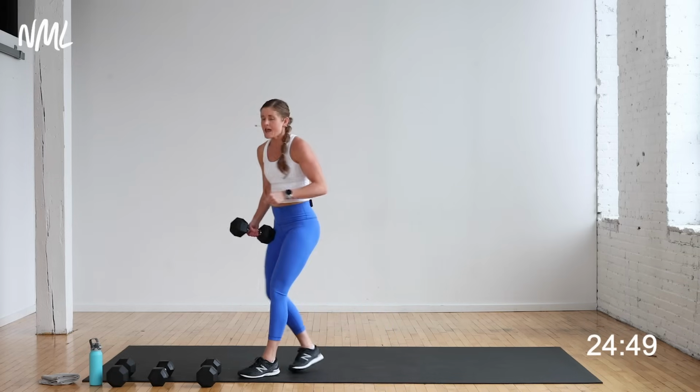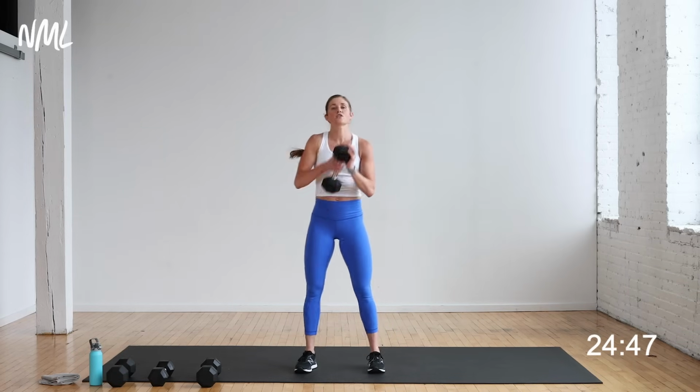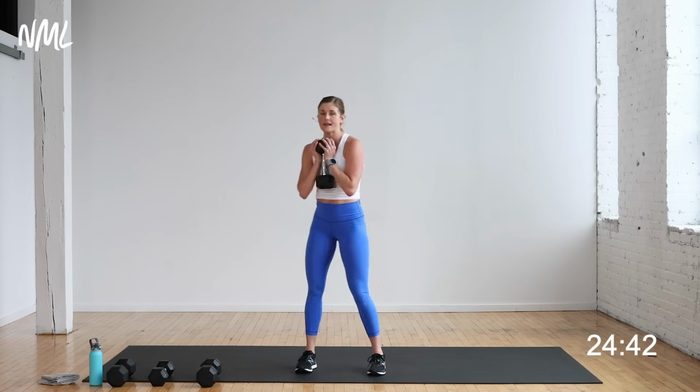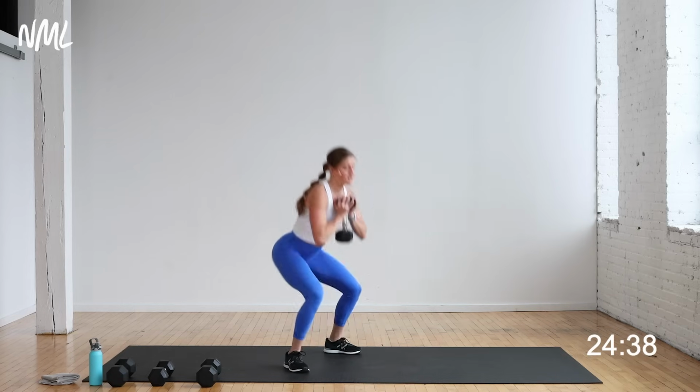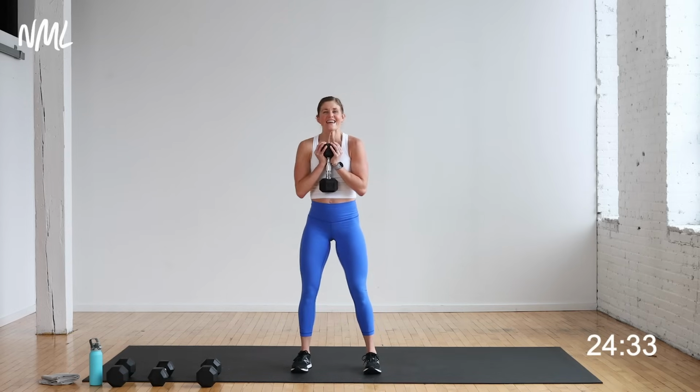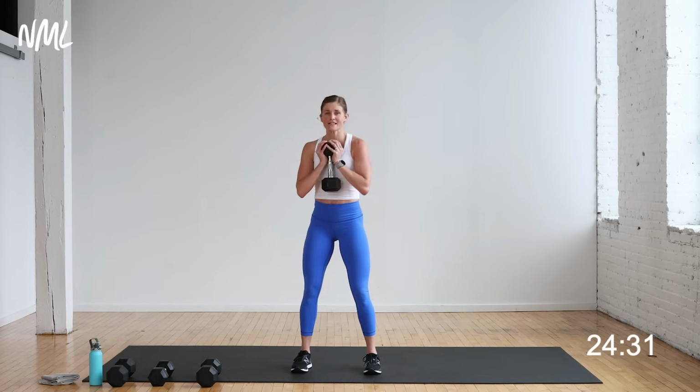Nice work. Final move. I'm gonna keep this 15 pounder. I'm gonna hold it at my chest like I did for that first move. That pivot squat we did in the warm up. My right leg is gonna pivot. Pivot squat, center squat. Pivot squat, center squat. You're gonna get a lot of squats in here. You're on. In three, two, let's pivot.